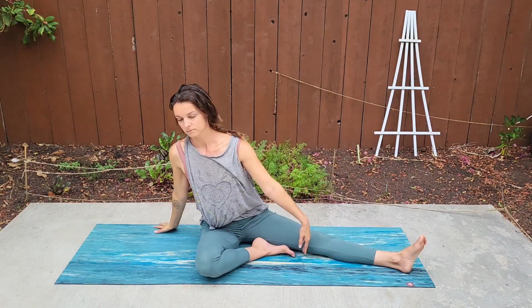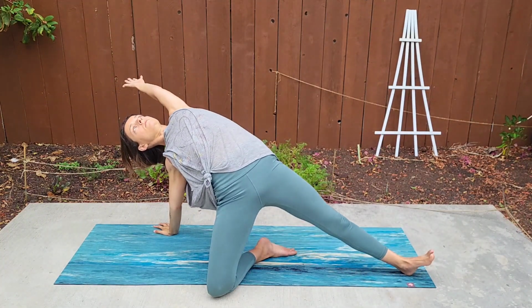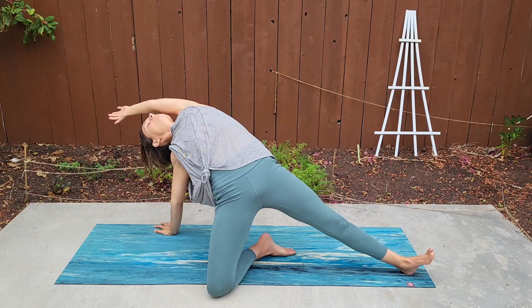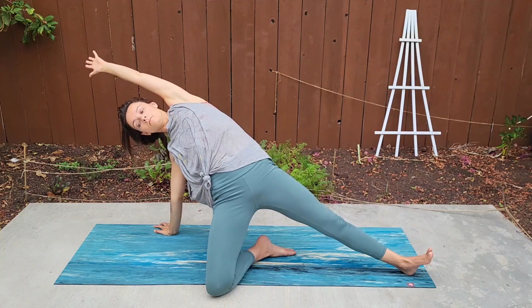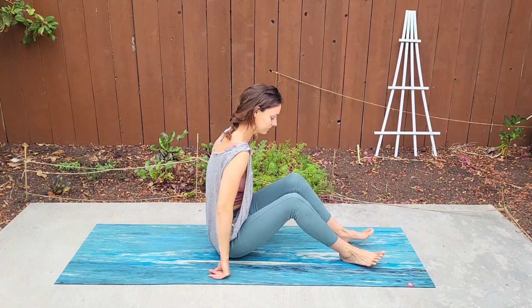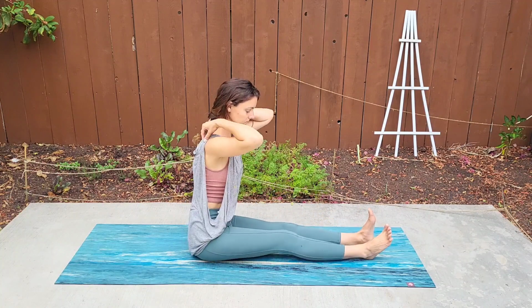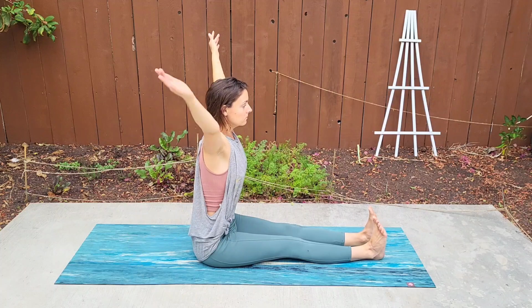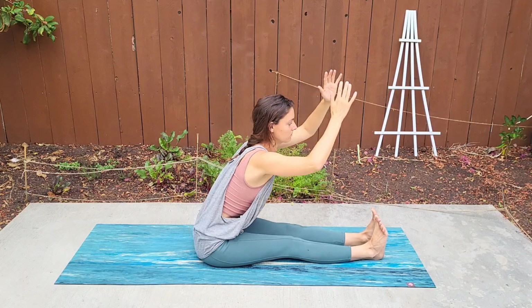And then cartwheel your right hand back behind you, lift your hips, left arm goes up and back. Feel that stretch. Exhale, lower your hips back down. Straightening through both legs, now we're going to inhale, sit up nice and straight, and then exhale, hinge at your hips, fold forward.